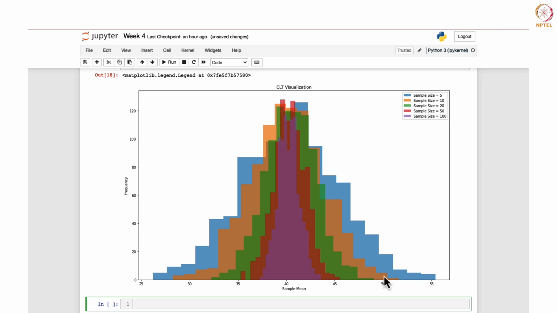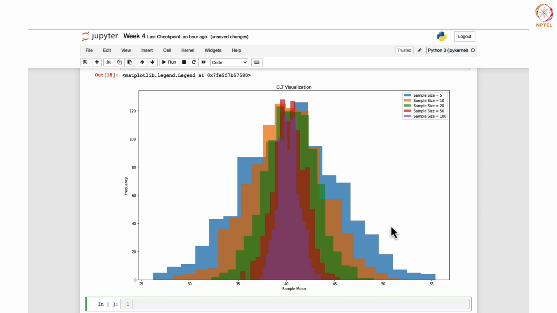And then for 20, this green, finally you have this one as 100. Okay, so you see that as you are increasing the sample size, the distribution is approaching your normal distribution. Okay, so you will get a perfect normal distribution if you keep on increasing the sample size. Okay, so if you just plot the population itself, then obviously if it is skewed, you will get a skewed data.